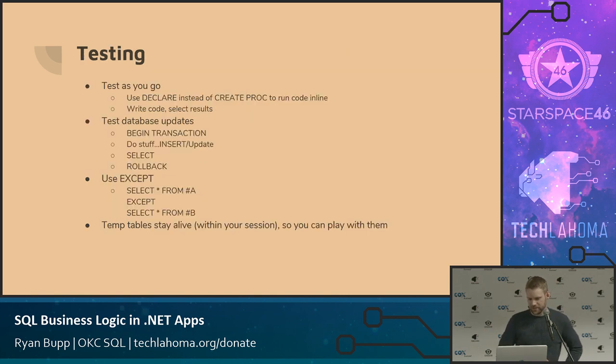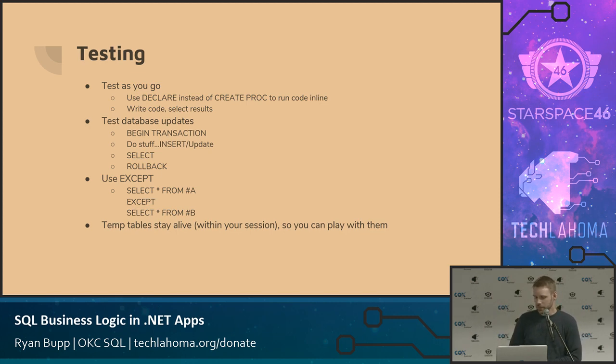Okay, testing. I mentioned testing. It depends on how you want to test. I like to write code and look at it, and write code and look at it. It's very rare that I find myself writing for 30 minutes and then running it to see if it all worked. And even if I did that, I'm probably debugging it along the way.